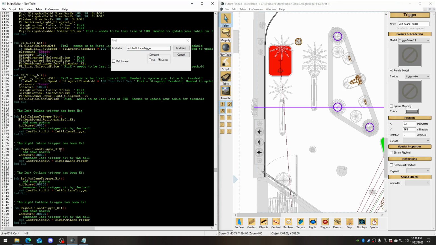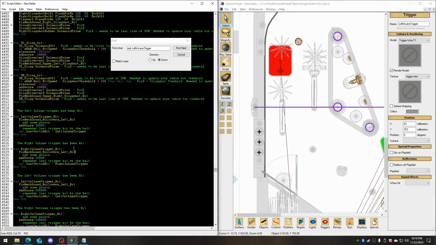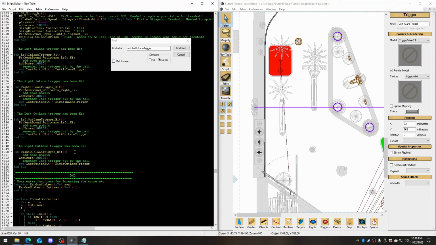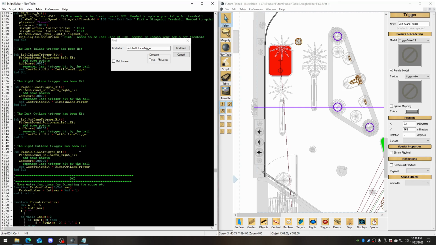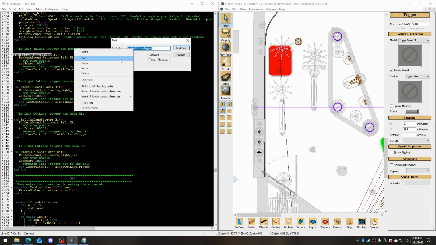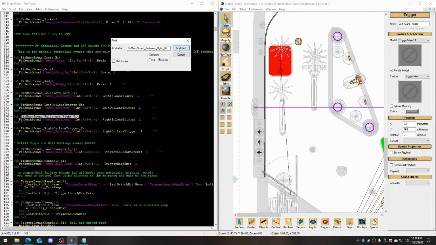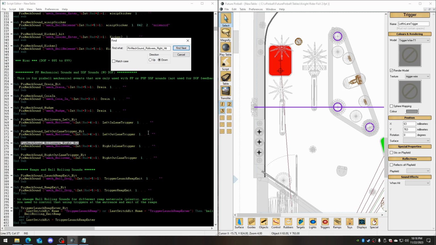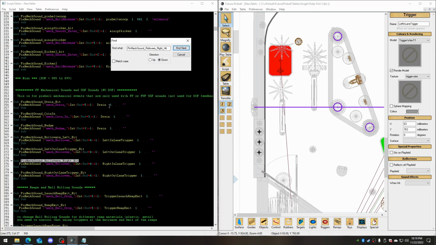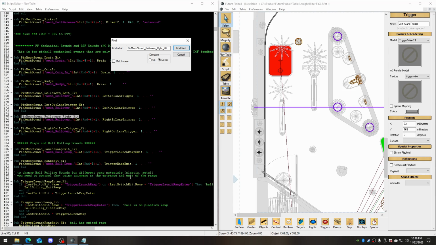Rollovers left hit. And this is another one. So I'll just do this right here. And then this one is going to be rollovers right hit. And right. Again, you don't have to if you don't want to, but it does have a more distinct sound. So it's totally up to you. I just wanted to show you for the sake of showing it, so that way you know how that works. And those are done. Again, none of these have DOF action, so this is going to be blank, blank, blank, all the way down for every one of these. Okay?